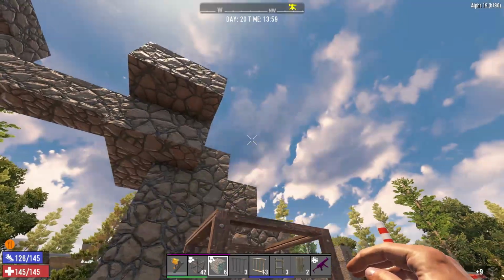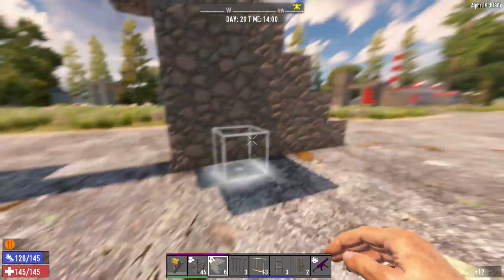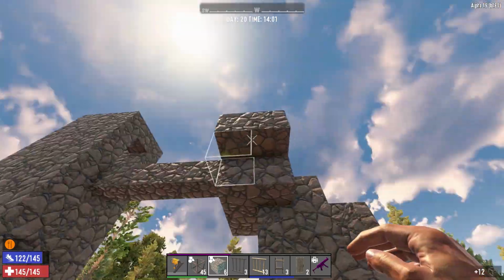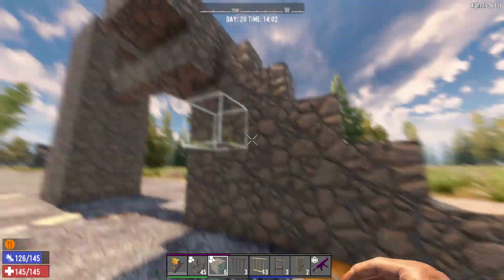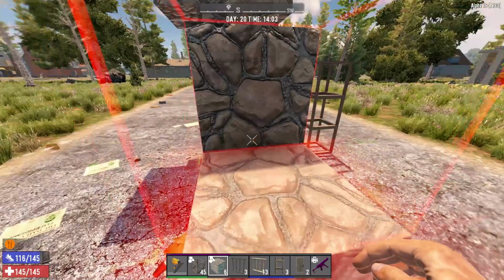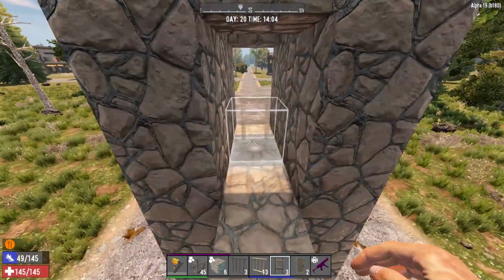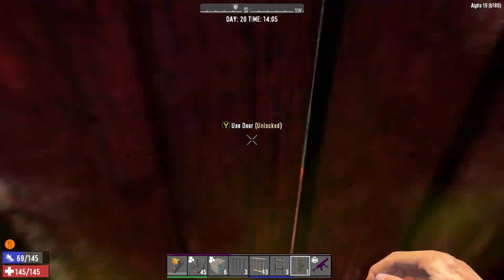Collect all these. Clean up the street just a second. Okay. So now we've got our tower. We've got our catwalk. We've got our robotic sledge platform. And we have our staircase. So let's go ahead and do a few more things here. Let's just add some final touches. We're going to put our door there.